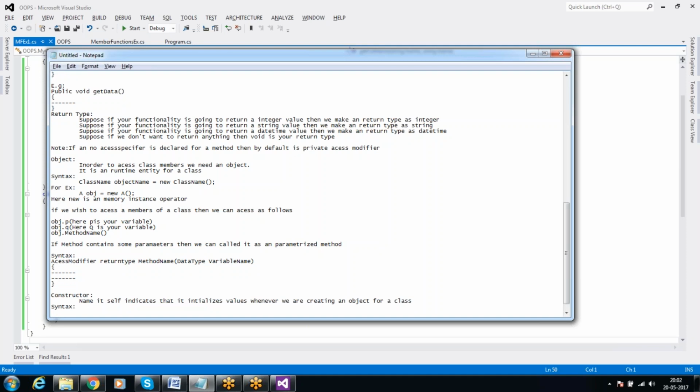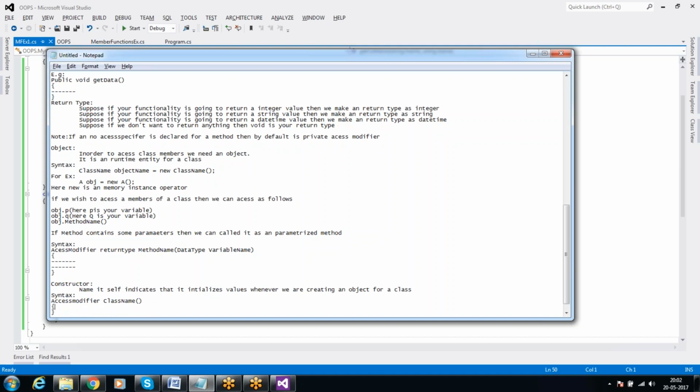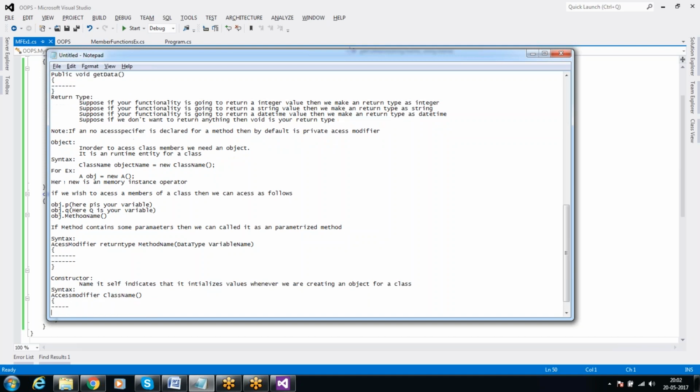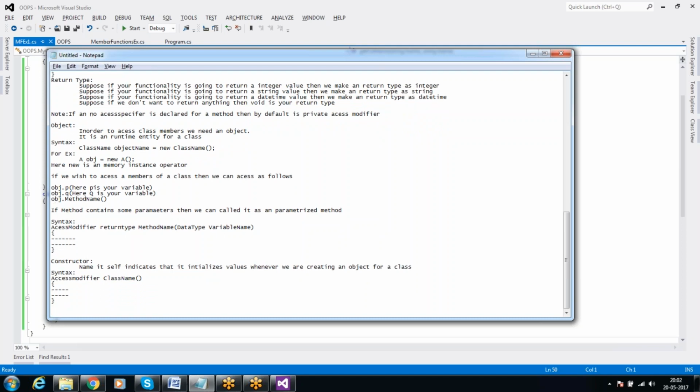The syntax is: access modifier space class name, and then you can write something here. It indicates that a constructor should always be inside a class.